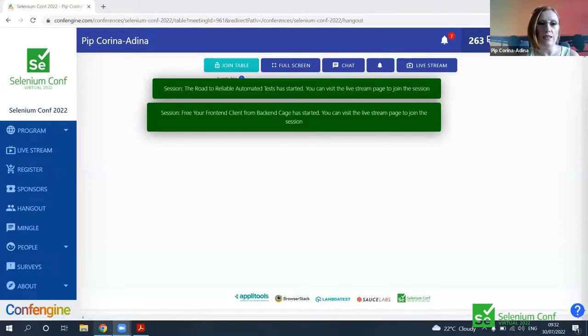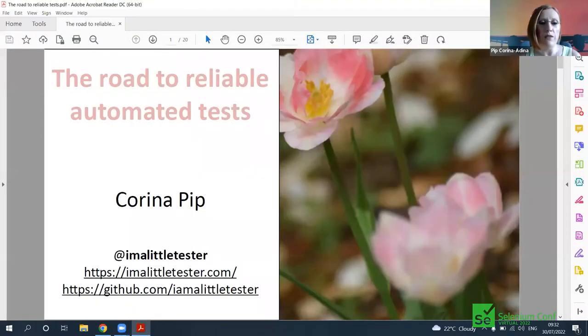Hello, everyone. Good morning, if it's morning like this for me right now. Thank you for joining. Would really be interested to see where you're all coming from. So if you can just type something in the chat just for me to see that you're awake. Yeah. I'm here in Romania. It's a kind of a cloudy day, so I hope the thunderstorm will not have any impact on our talk. But anyway, I will start sharing the screen because I have a very nice picture to show you. Wait for it. Let's see. So here we are. So I've seen that people have already started writing. Oh, wow, so many interesting locations. Thank you for joining from everywhere, basically.